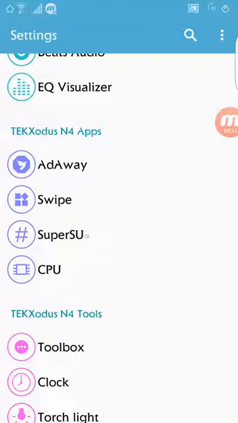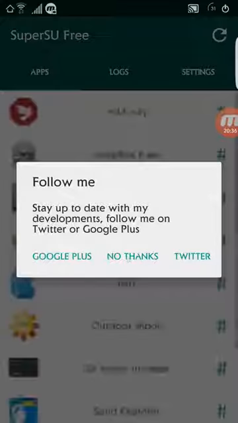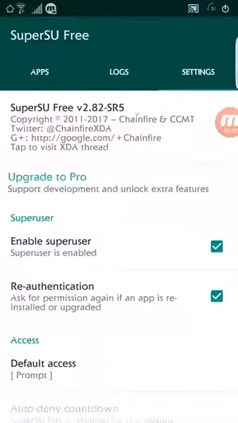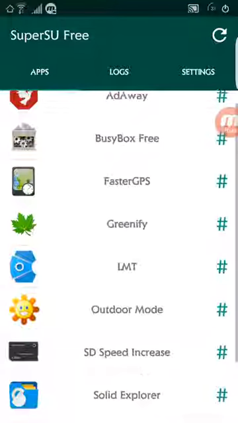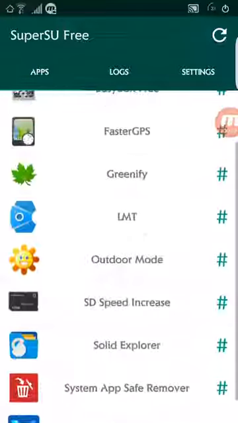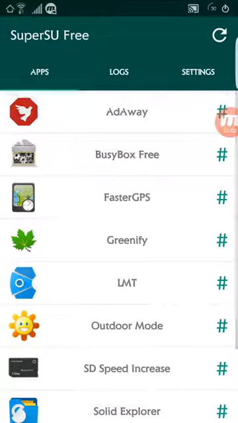Okay, that's your Super SU. So these are all the apps that required root, which we gave them permissions. As you go download more rooted apps, they will add up, and you could see if they are green, that means they are granted access. If they are red, that means they were denied.